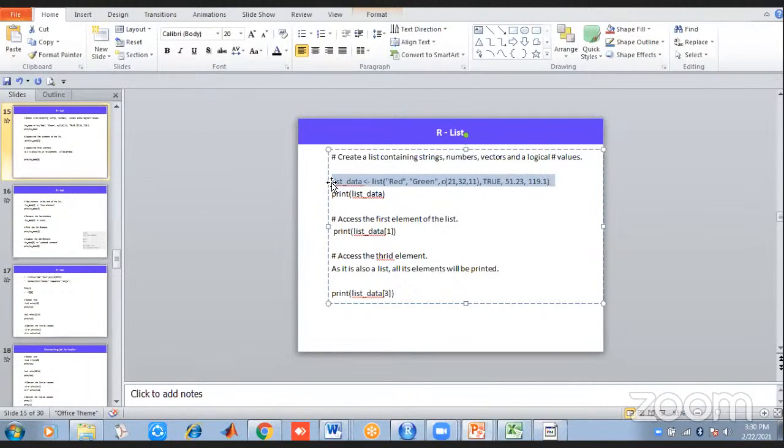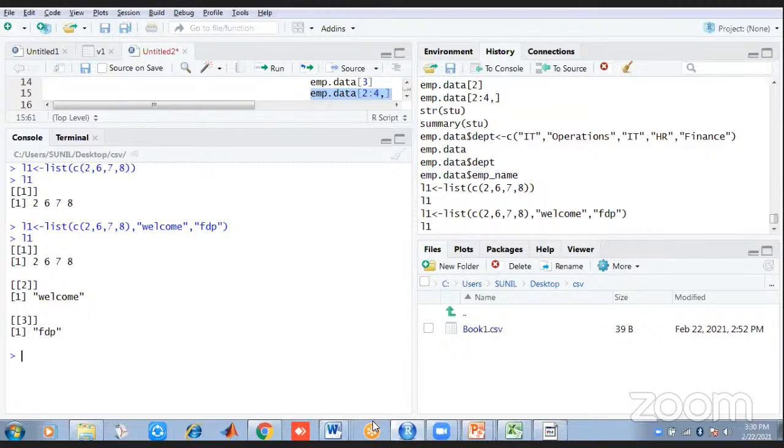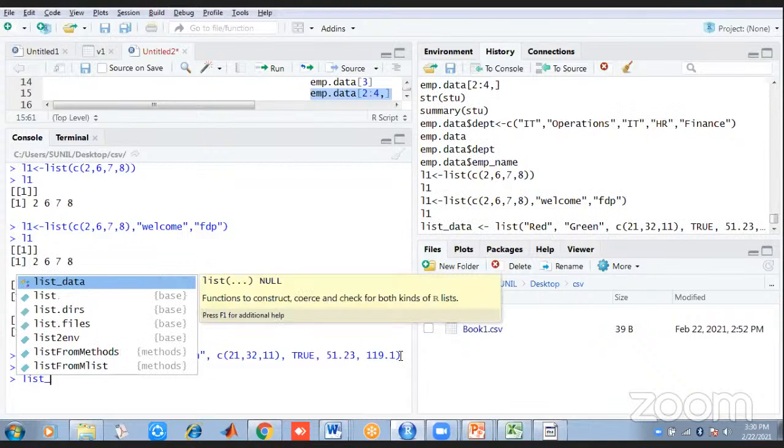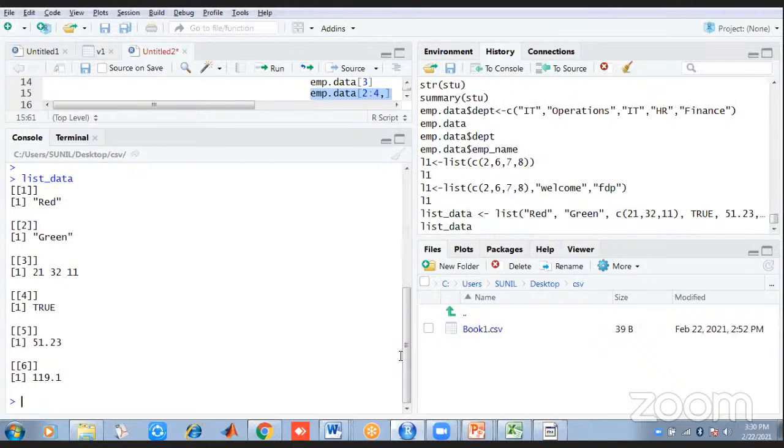So in this, we have all the things. I'm using list data. See the list here: first one red, green, then 21, 32, 11, then 51.23.